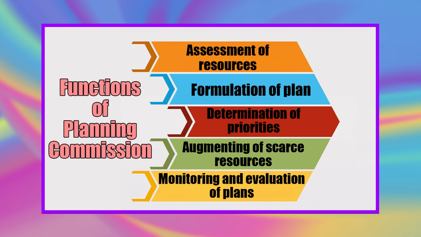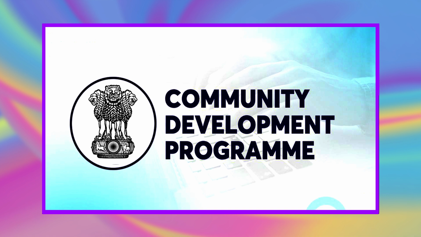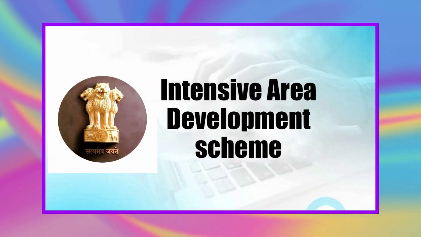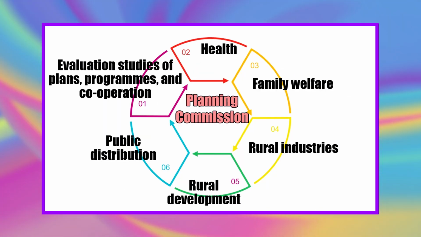Now, dear students, let's talk about the Program Evaluation Organization, that is PEO. Under the general guidance and direction of the Planning Commission, the Program Evaluation Organization was created in 1952 for evaluating the Community Development Program and Intensive Area Development Scheme. Later on, its sphere of operation was enhanced, including therein the evaluation study of plans, programs and cooperation, health, family welfare, rural industries, rural development, public distribution, etc.